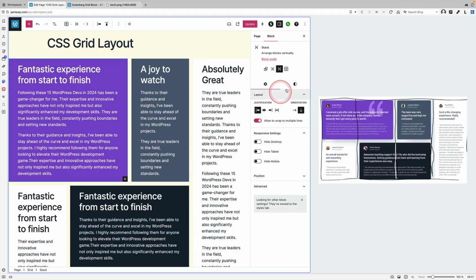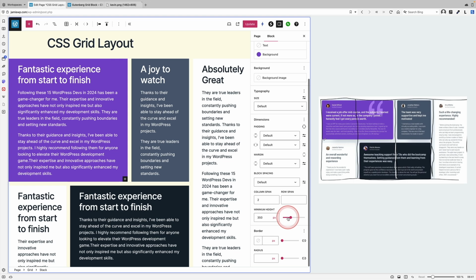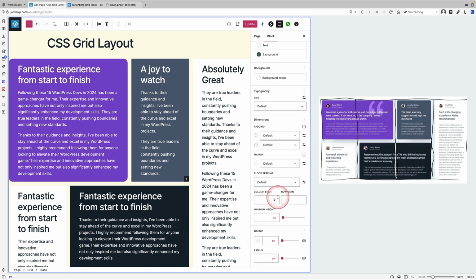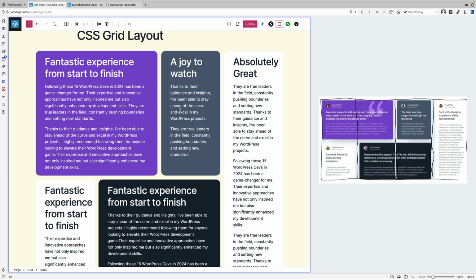I've copied and pasted some text in. Now it's time just to add those little rounded corners on each of the content areas. So I'm jumping into styles after selecting the stack block and just adding 20 pixels as the radius. And I'm going to do this for each of my stack blocks. And there we go. Each of my content areas has these beautiful little rounded corners now.